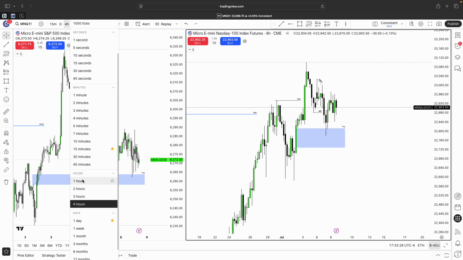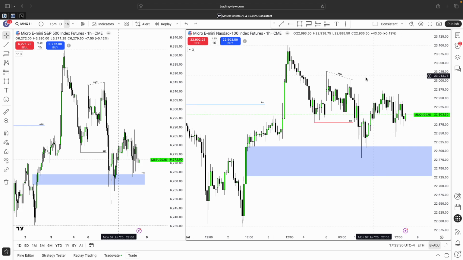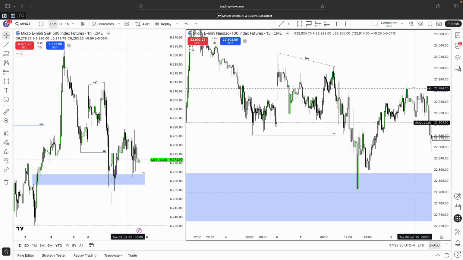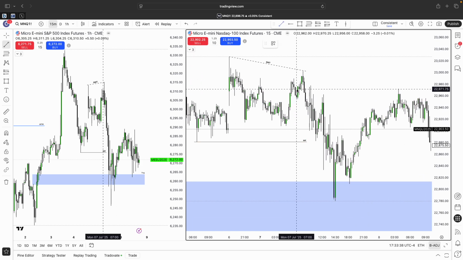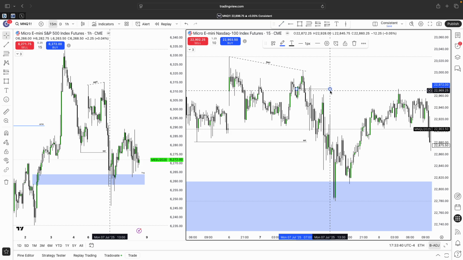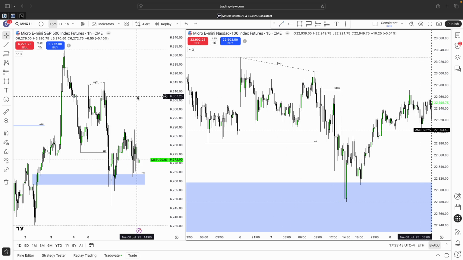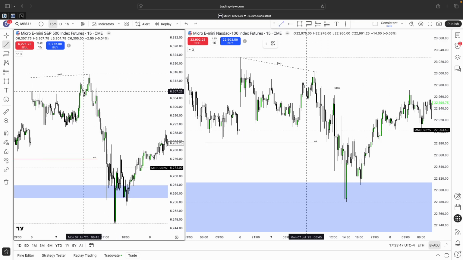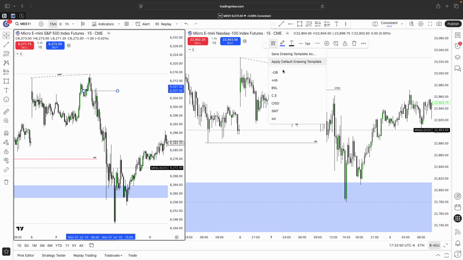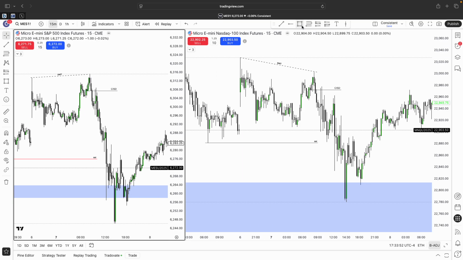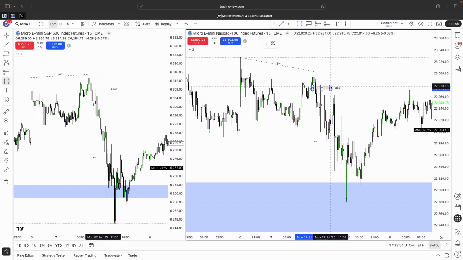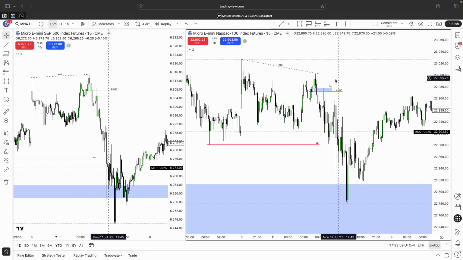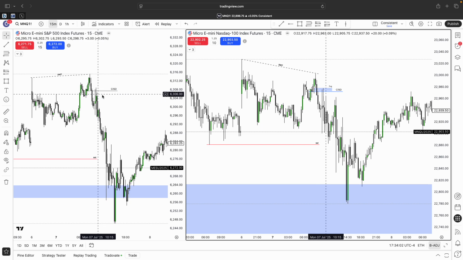So in my mind, I seen we had this hourly SMT, and so I zoomed in on the 15 minute, and I noticed we had a change in the state of delivery right here. As well as ES, we had a change in the state of delivery right there. And we also had a bearish fair value gap right there, as you can see. We had a bearish 15-minute fair value gap. ES did as well, as you can see right here.